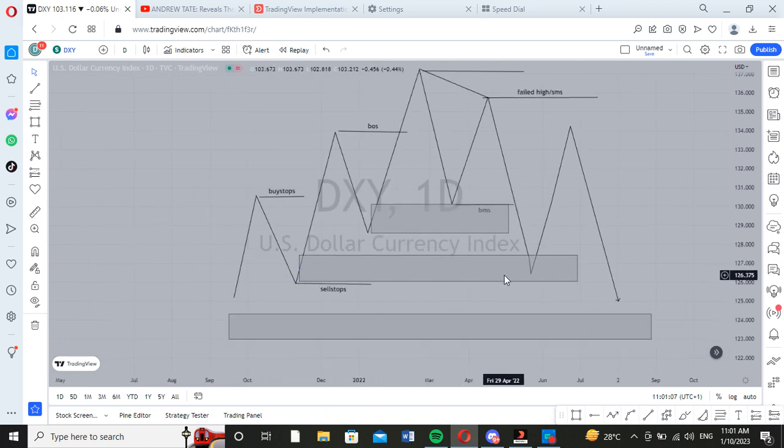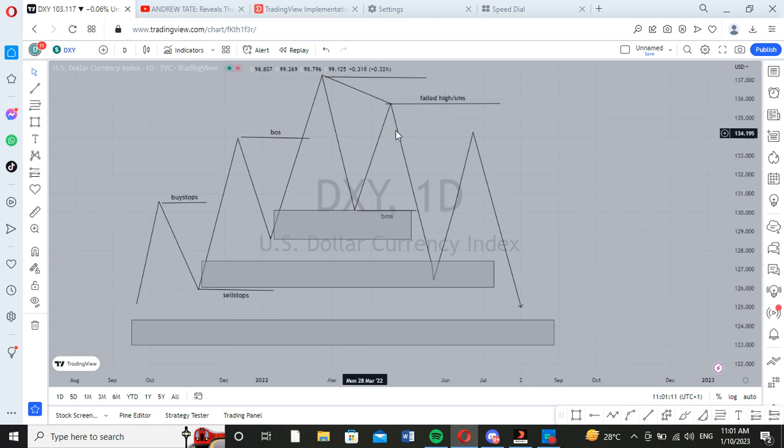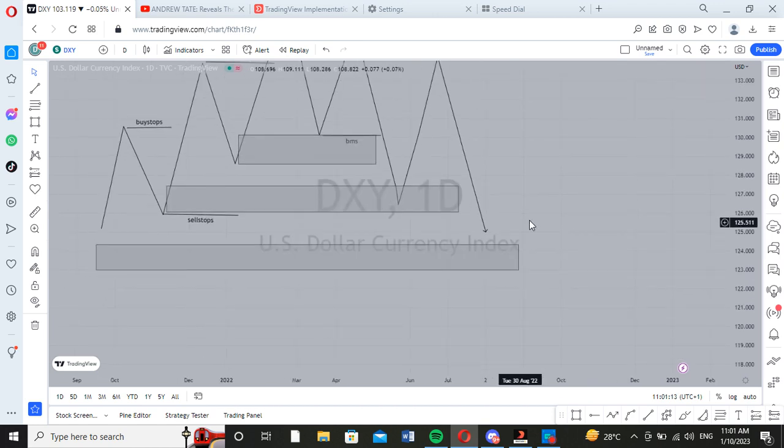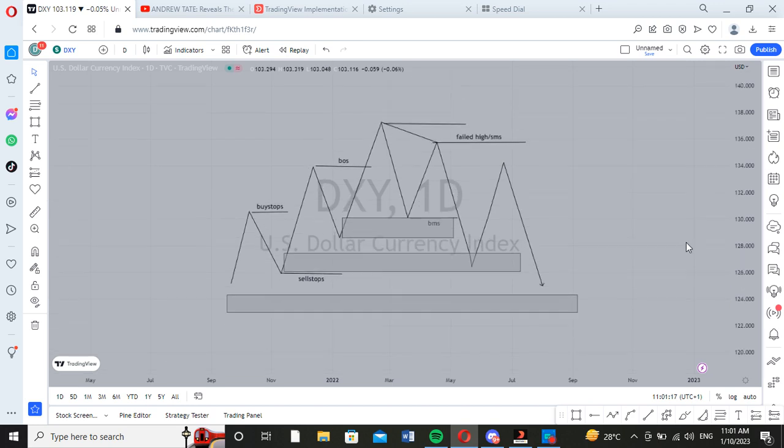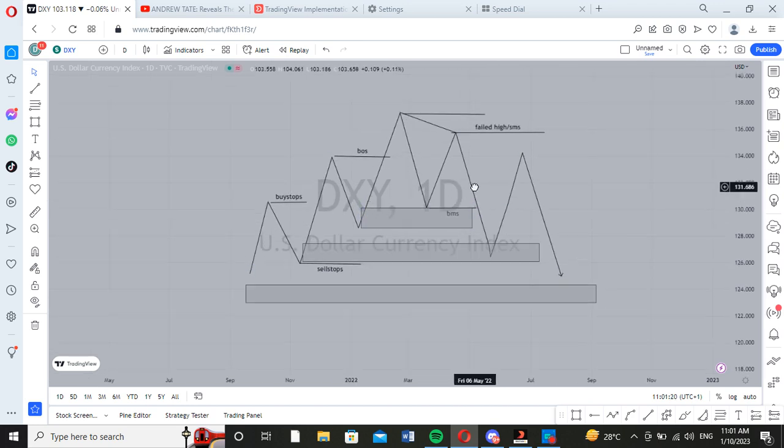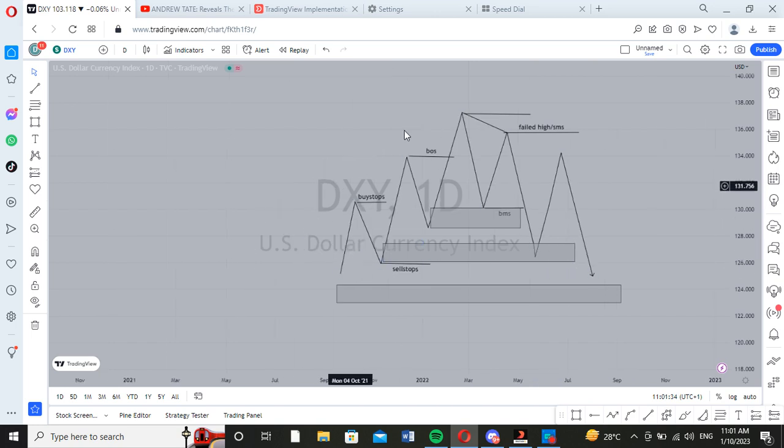So every area of demand that you're trying to look at will not hold because the market changed direction from bullish to bearish. So why would you still be looking for another block to buy from when you already see that it has changed direction to protect buy stops and to start taking out all the sell stops that it left behind, together with the sell stops on every lower low? So it's grabbing liquidity on this lower low and these higher lows. All right, it's shifted direction. That is what you should understand.